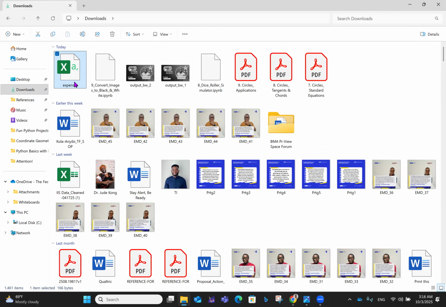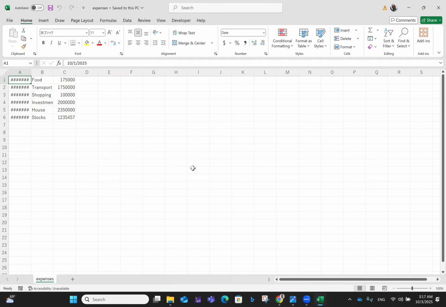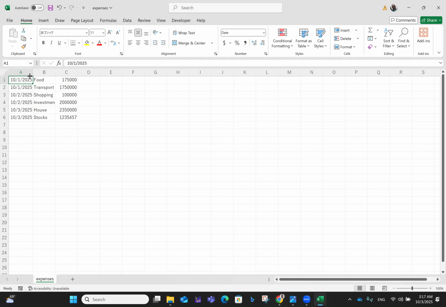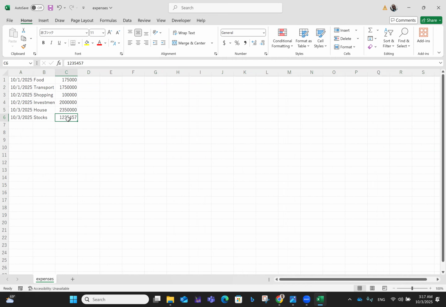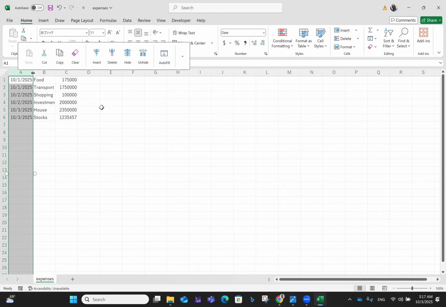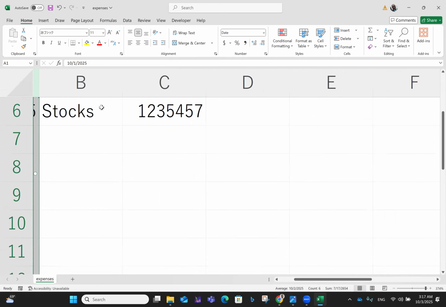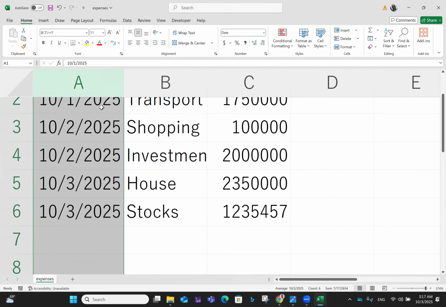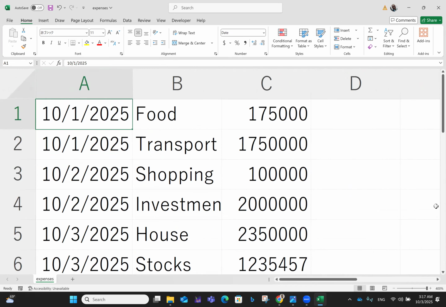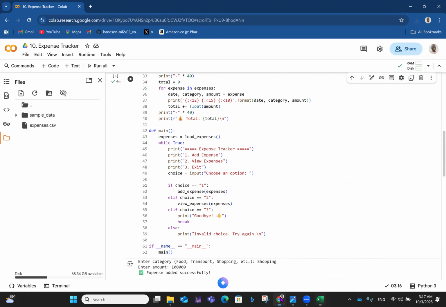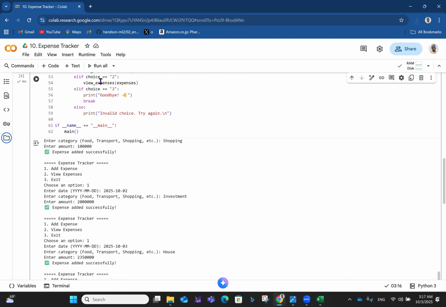So that's the expenses thing now. You download it, and this is your CSV file. It looks like Excel except for the file ending, right? This is the CSV file containing everything you have done over there. Okay, so this is it right here. You can tidy that up and everything. So that's about the simple expense tracker.